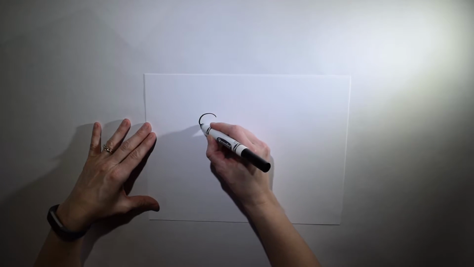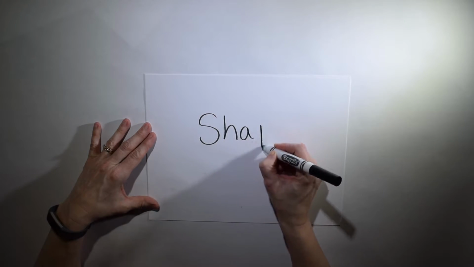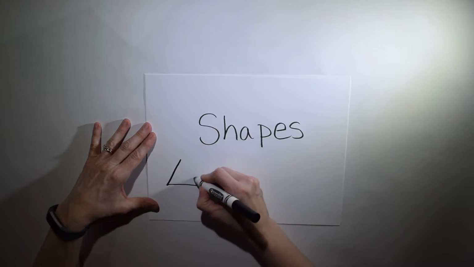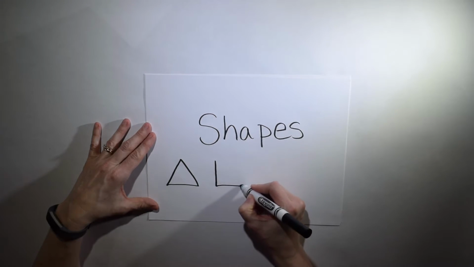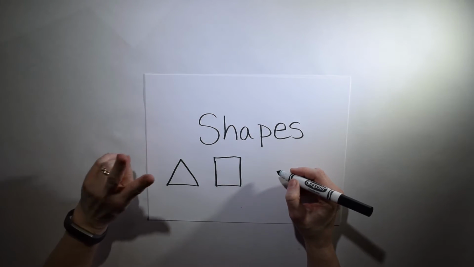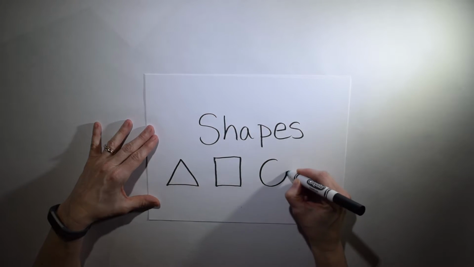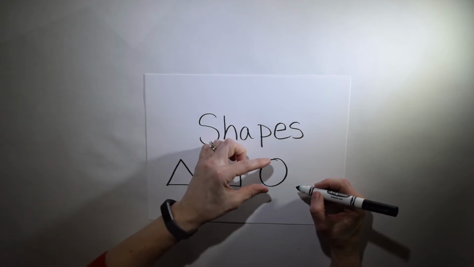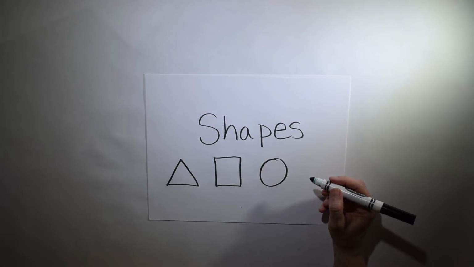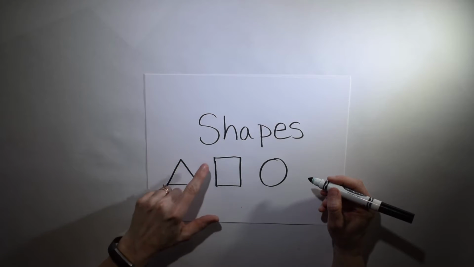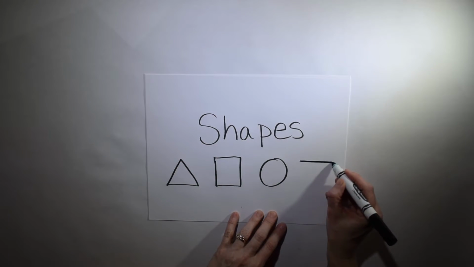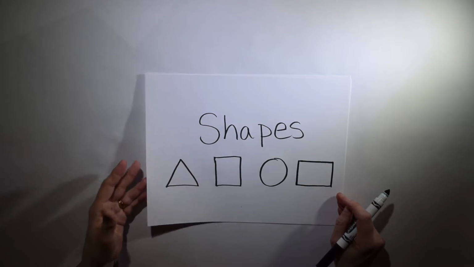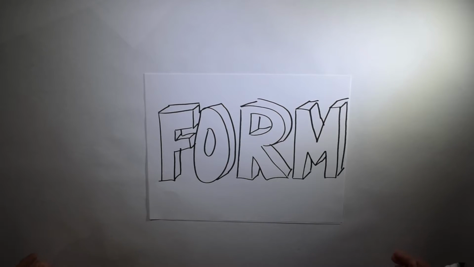Out of lines, we can create shapes. Shapes are lines that are connected together, and instead of going in just one dimension, they have two dimensions. So shapes are two-dimensional, and those dimensions are how tall, or height, and how wide, or width. So you have height and width on all of these shapes, whether you're making a triangle, a circle, a rectangle, a square, or any of the other shapes. So that brings us back to form.